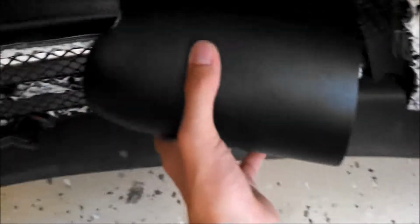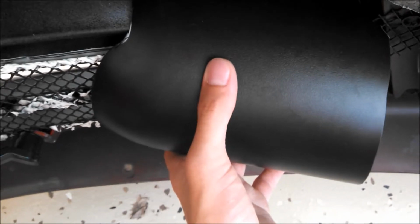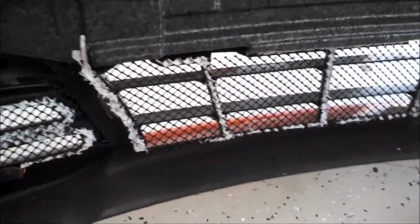So I'll either use epoxy or 3M tape on the top and bottom to get it adhered. And that is about level right there, so you can see it's at a really good angle, about maybe 30 degrees or so. And that's going to be collecting a lot of air. And all that air, which is going to be coming this way now, will mix with the air coming in straight to provide a lot more cool air and fresh air to the intercooler and everything.